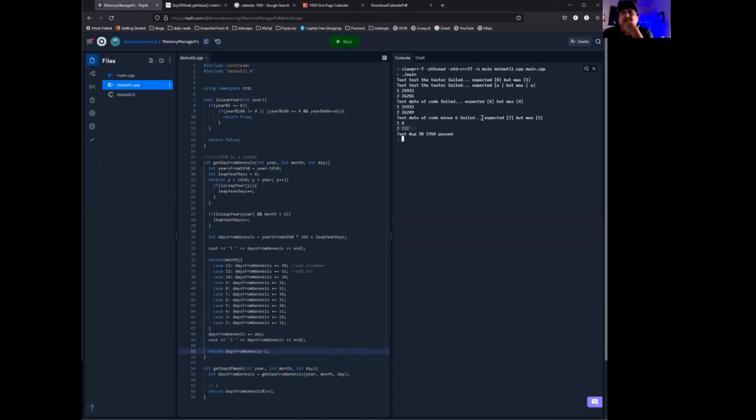Expected 6, but was 4. Today's the 18th. It should be 6. Why doesn't it apply there?